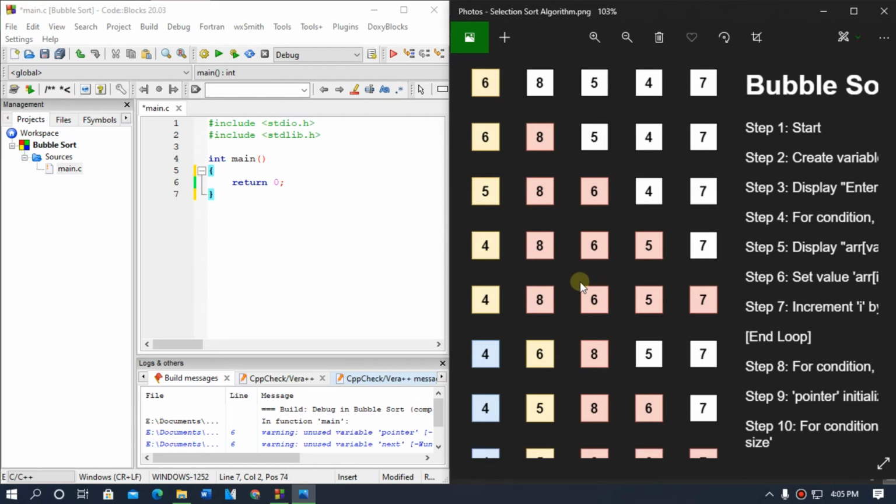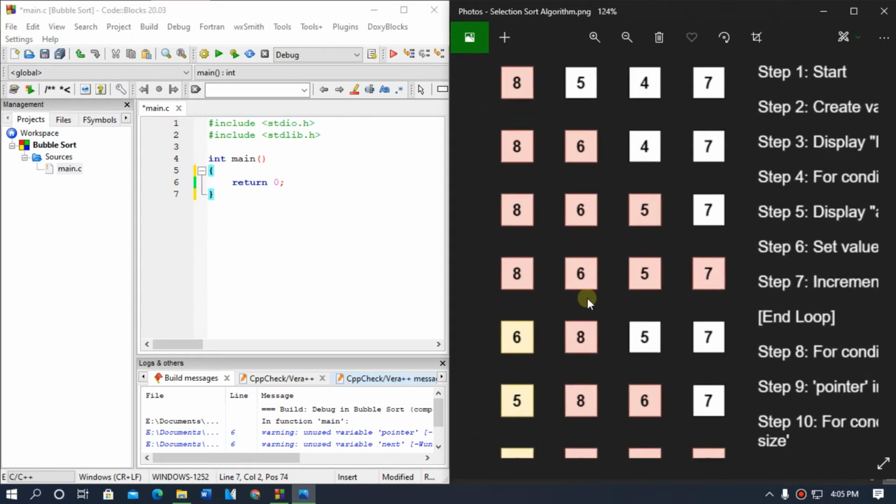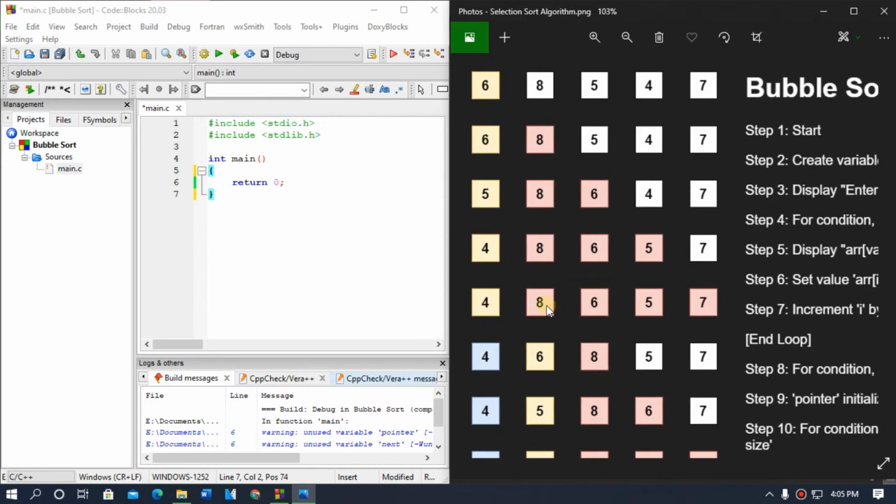So in this line, the 4 and 7 didn't swap, and the red box is the data that was already compared.